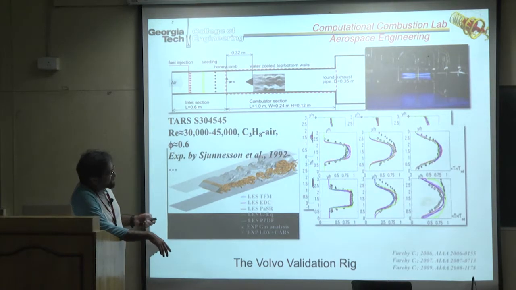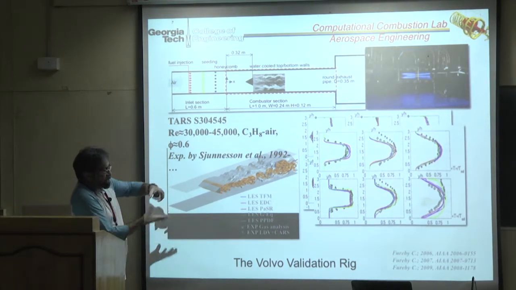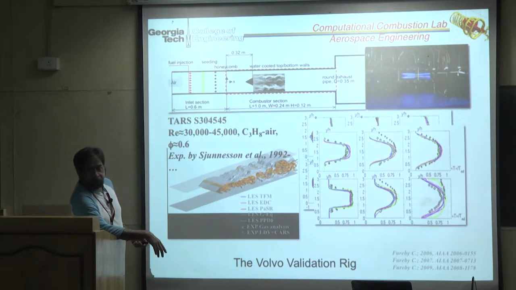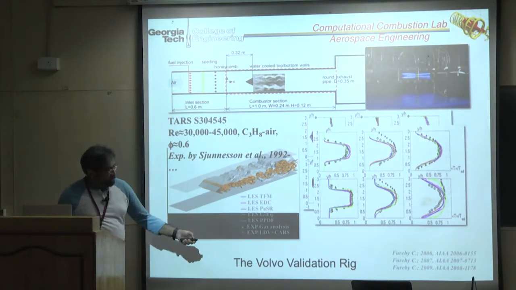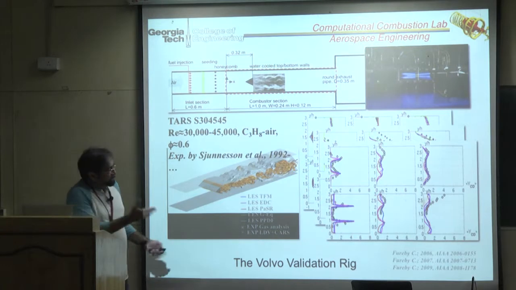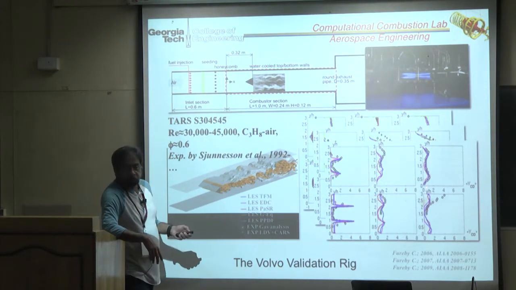But the main thing that is important to realize is that as the flame goes downstream, it is spreading in the experiments, and that is consistent. Some of the models do not predict the spreading correctly. There are quite significant errors in the prediction as it goes around, and if you read these papers, there are more details in them. But then when we start looking at the RMS, that's when the problems show up.